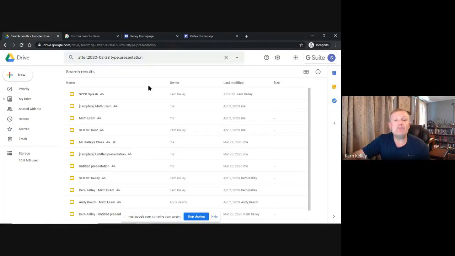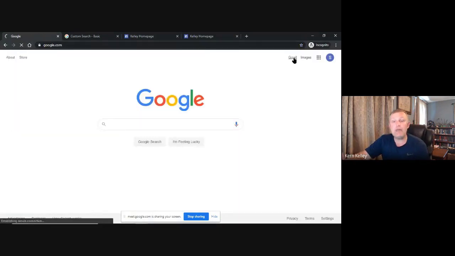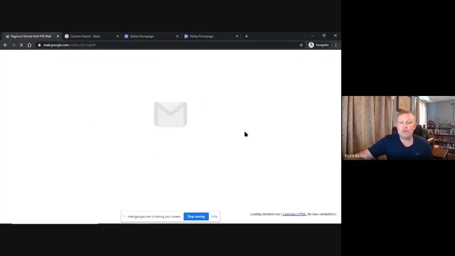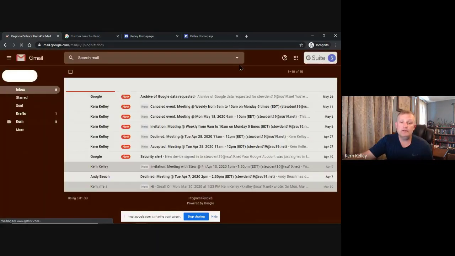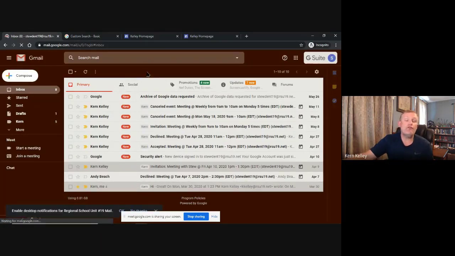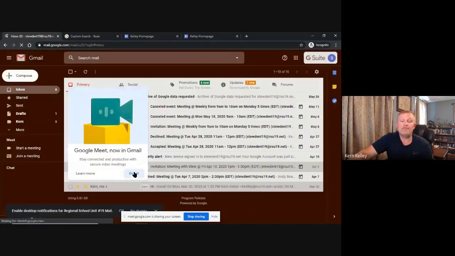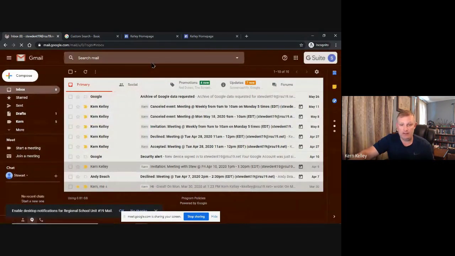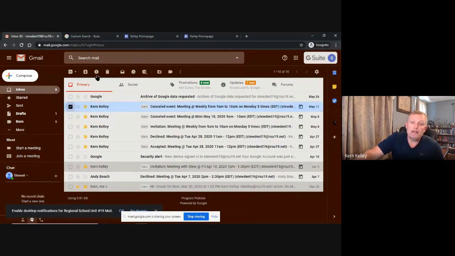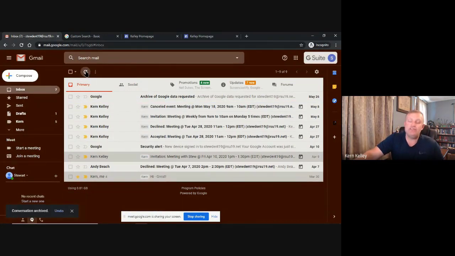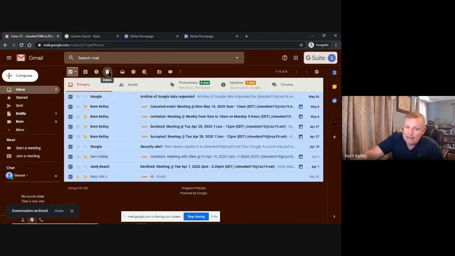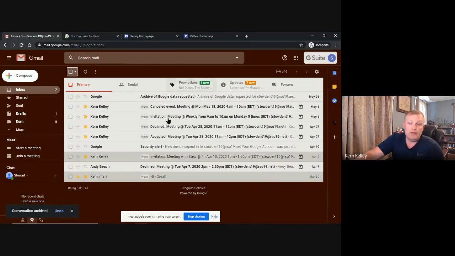But Drive has its own set of searches. And to be honest with you, if I click back here, not only Google Drive, but Gmail, the same thing. Again, this Gmail is going to be pretty empty compared to what ours probably is. But when Google first released Gmail years ago, it actually didn't give a delete button. The reason, they said, was that we have so much storage, you'll never have to delete anything. You could just archive it. If I click on something, I can click up here on this little down arrow and that archives it. Basically it just saves it somewhere else out of here. But they finally had to acquiesce, and they did add a delete button right here, which is useful if you just want to get rid of it, you don't care.